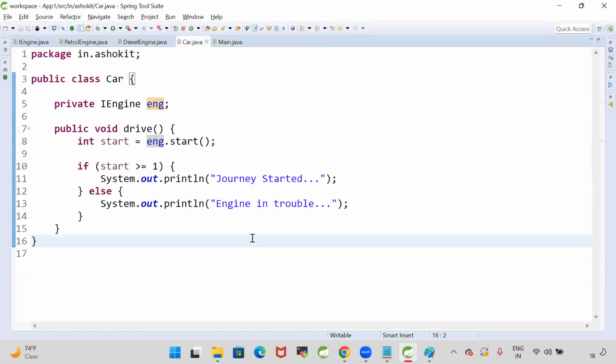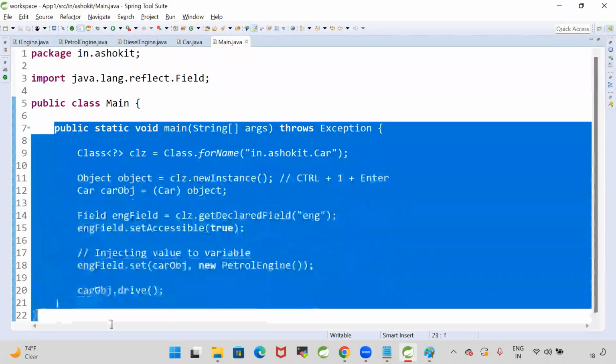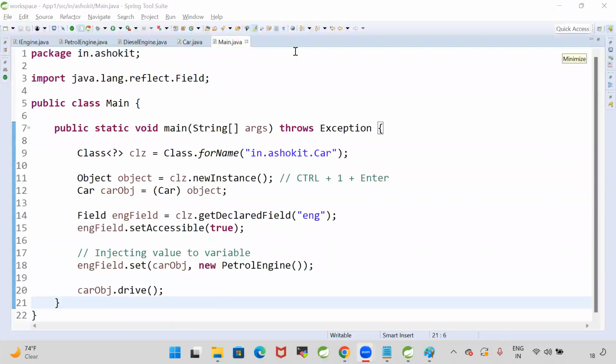One more doubt, sir. If we are using reflection API, are we not violating the fundamental principles of object-oriented programming? Yes, we are violating the OOPS principles. In this scenario, we are violating the OOPS. Even Spring also will do the same thing when we go for field injection. Spring framework also will violate the OOPS principles when you go for field injection. It is not recommended, but there is an option available. Okay, thank you.